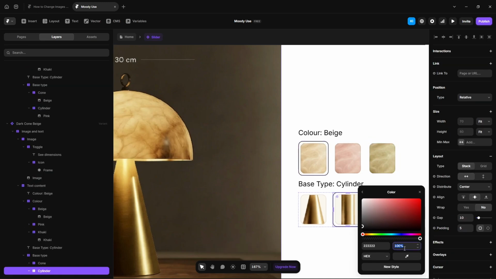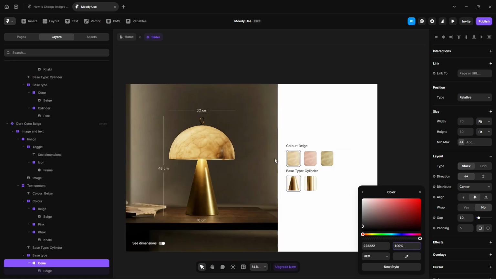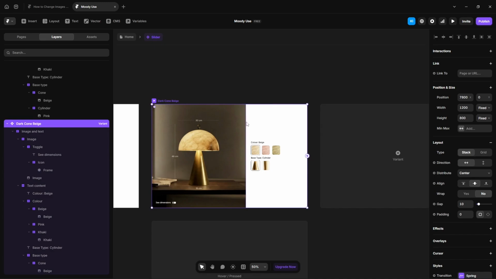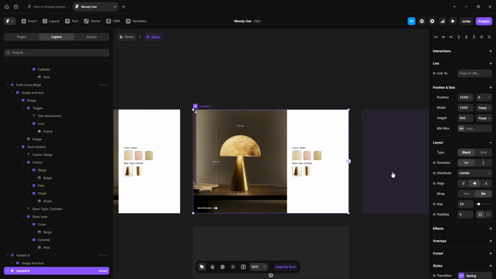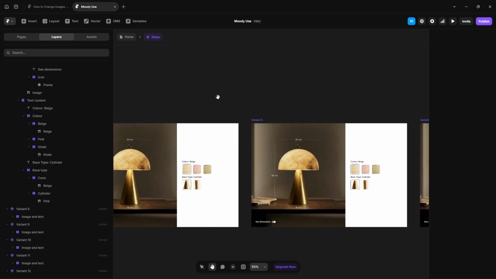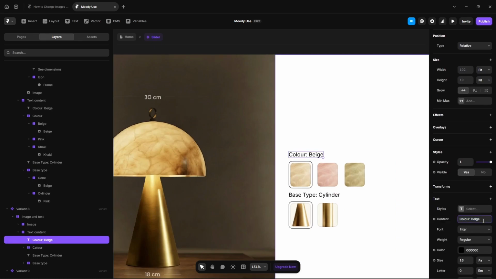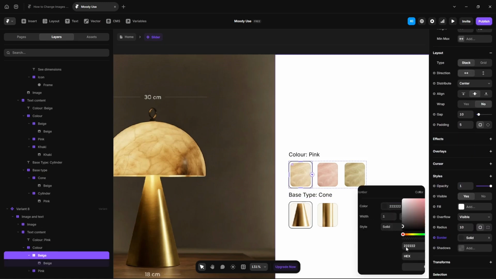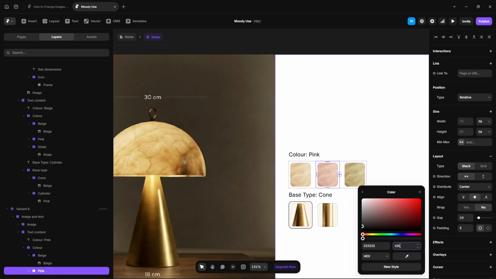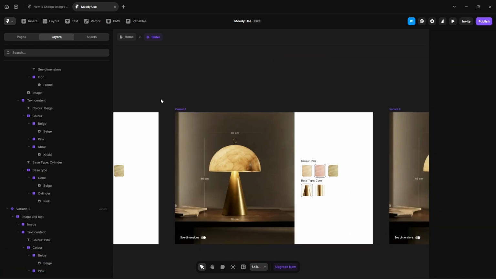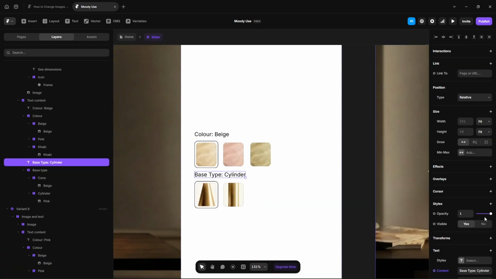Also here, make it 0, for this 100. Again duplicate this 5 more times. Then update the text, repeat the same process. As for this cone, opacity 0, for this opacity 100. Need to fix this here also.